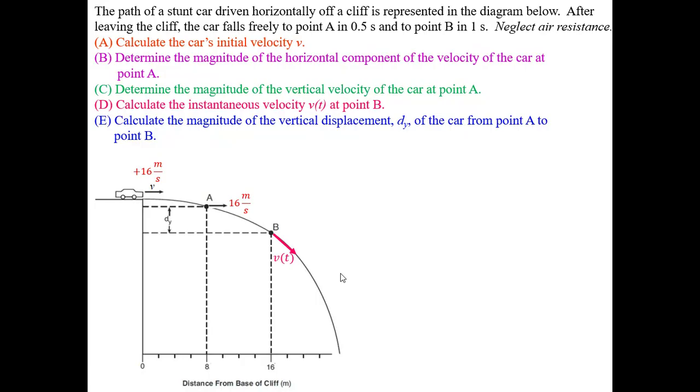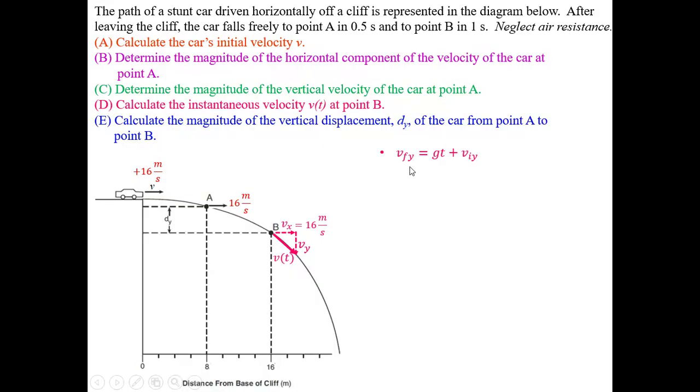However, to find that diagonal, I need a couple of pieces of information. I need a Vx and a Vy. Well, Vx here is super easy because we already found it, right? It's 16 and it has to remain the same for the whole entire problem. Vy, I don't know. At point B, I just know that it's moving down and it's getting faster and faster in the y direction, but I don't know what that value is, so I'm just going to call it Vy. So really the only thing I need to do is find Vy, and I can then use the Pythagorean theorem because this is a right triangle, okay? So let's find Vy real quick, right?